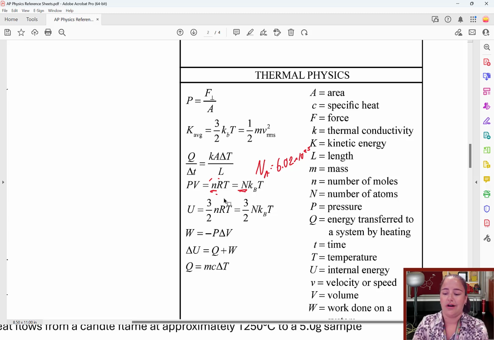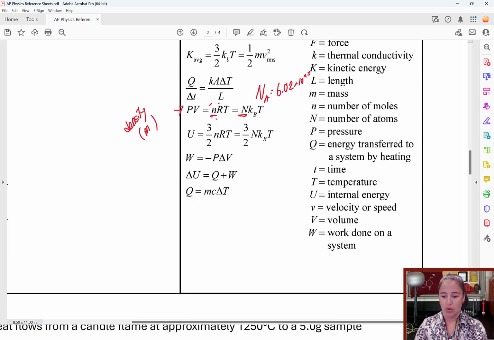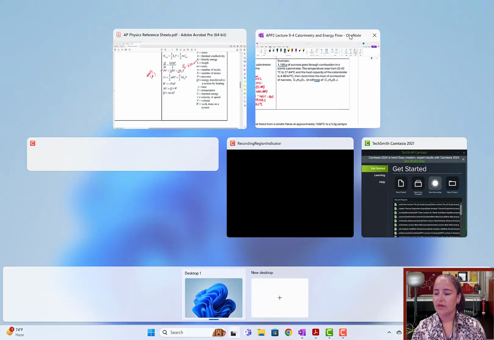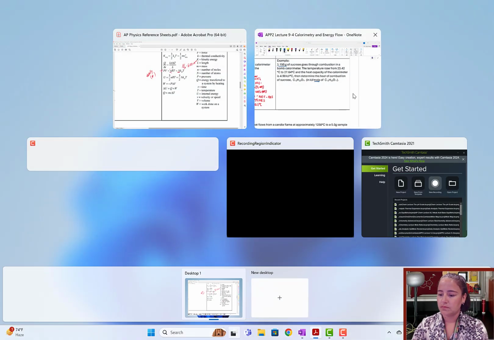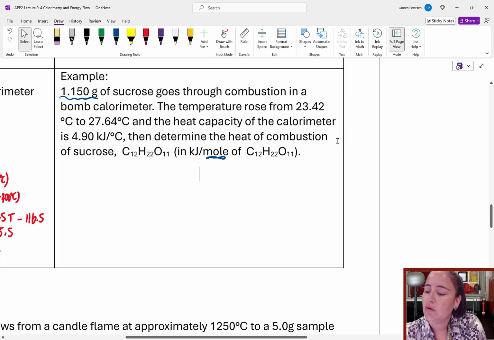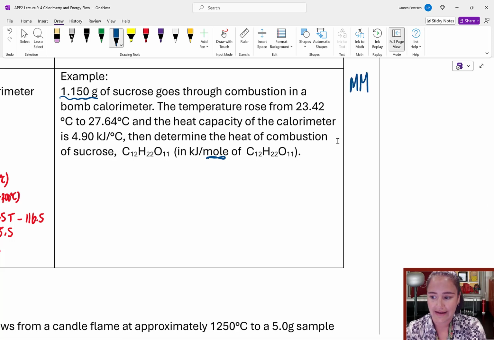But we also talked about the molar mass, and relating the density, which is the mass, to the moles. That comes from something called the molar mass. Now, molar mass, which we typically write as a capital M, is the grams per mole of a substance, and it's something we can get on the periodic table.